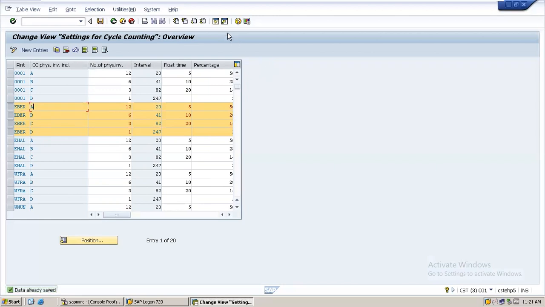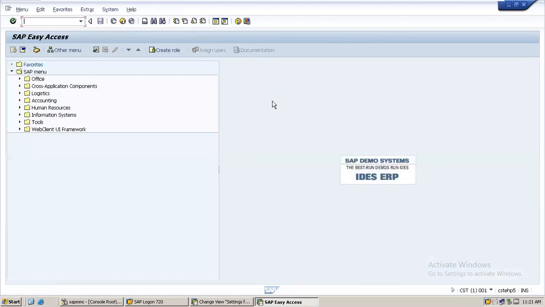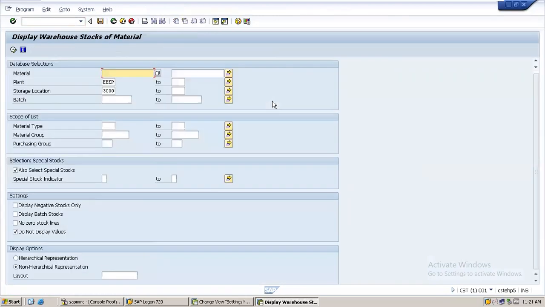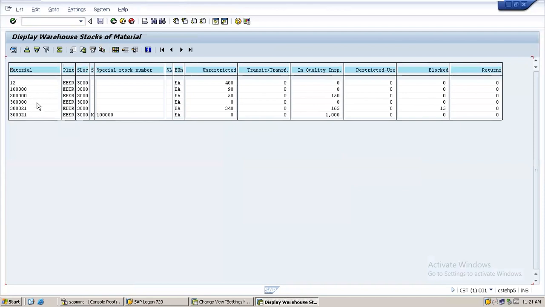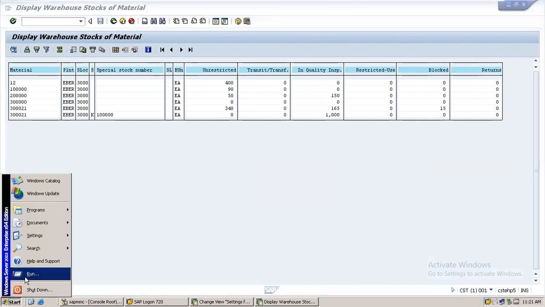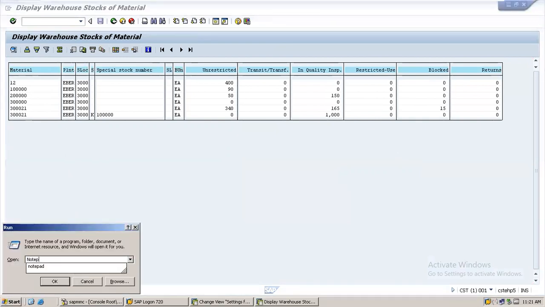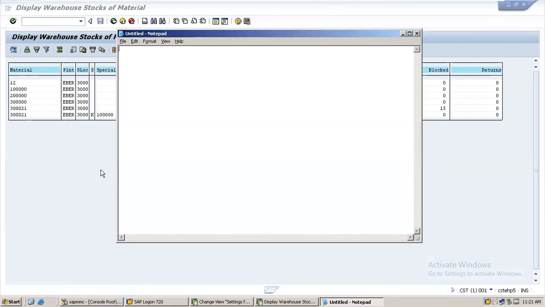Now let's take an example. I will go to MB52. I'll take 3 materials. These are the 3 materials.